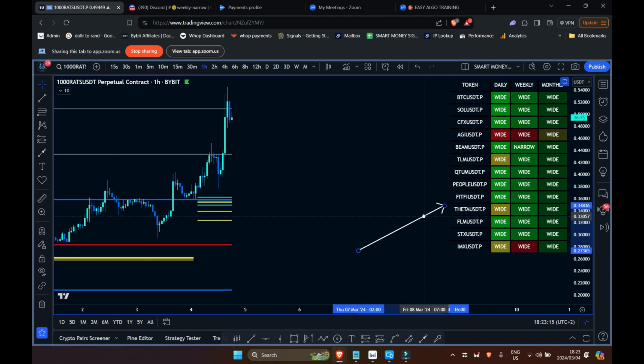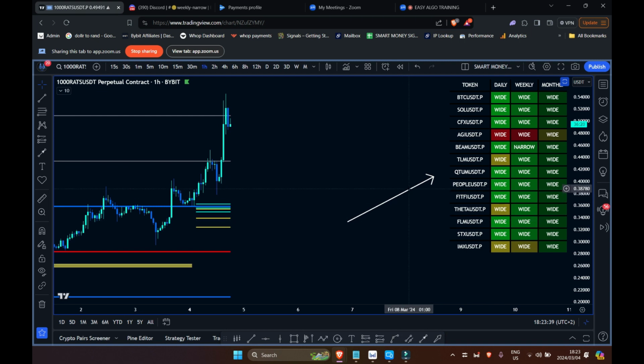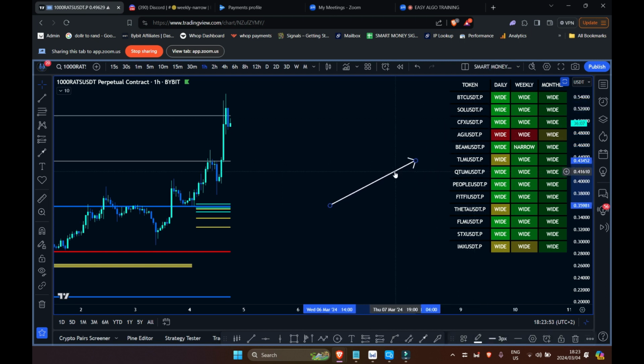So these might not be the best tokens to actually trade, but this was my list from last week. And you see from week to week, they actually change. So if I had to plug in the new list, which is the new updated narrows from the bots in the Discord group, you would see that the weeklies would all say narrow, because I'd be plugging in all of those. And then all I would do every day when the market opens, or I come to my chart, is look for the ones that have a weekly narrow and a daily narrow. So maybe tomorrow I come, and all of a sudden there's more daily narrows, and then those become excellent coins to trade for that day.